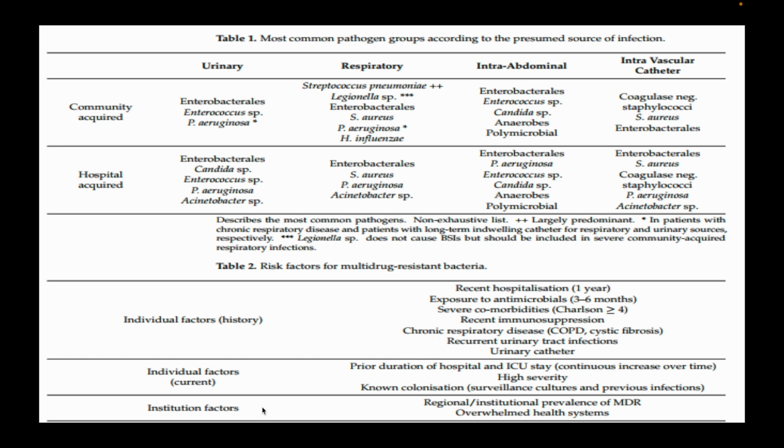Apart from that, you need to take into account the institutional factors, that is, what has been the prevalence of MDR in the particular hospital, regardless of the previous colonization. Taking all these things into account, you give the best and the most specific antibiotic for the source of the infection and the place of the infection.